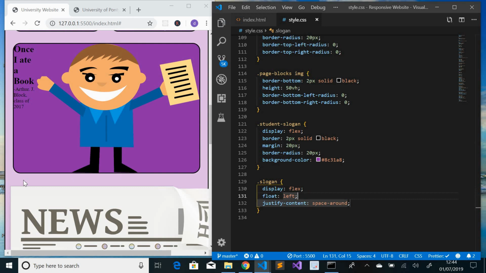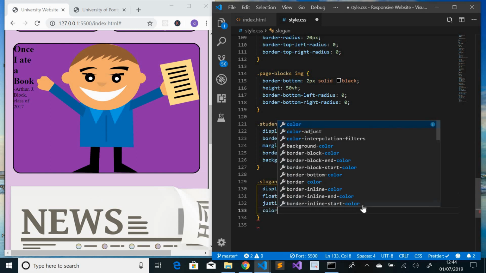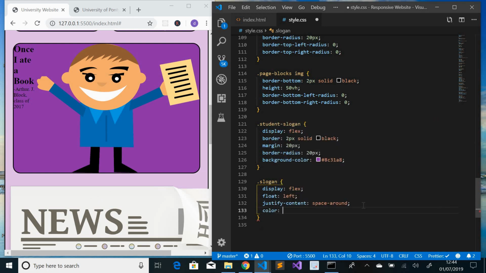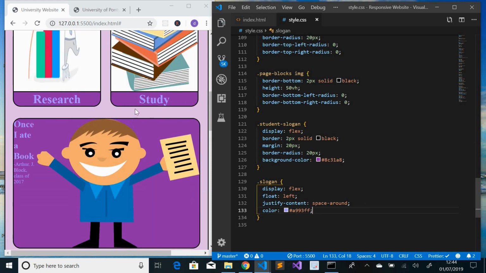So next, I will do color. I'll give it a color of this one maybe. Yeah, this is because this is the heading.